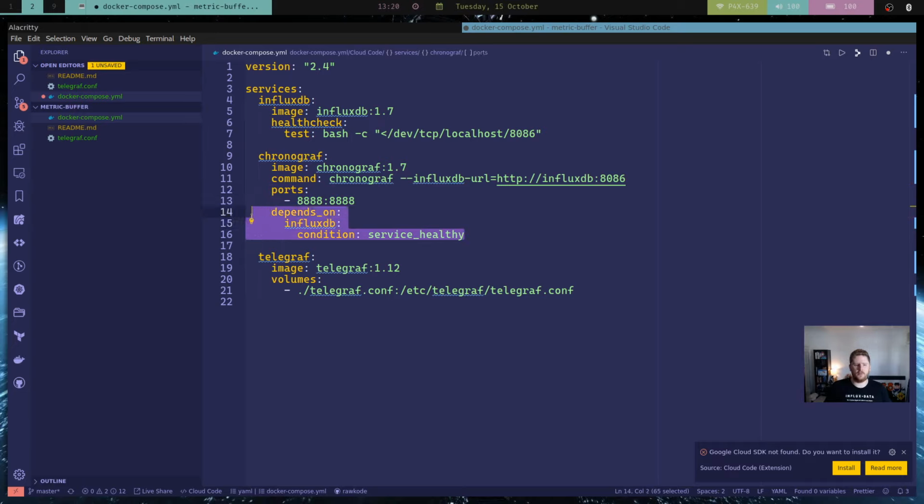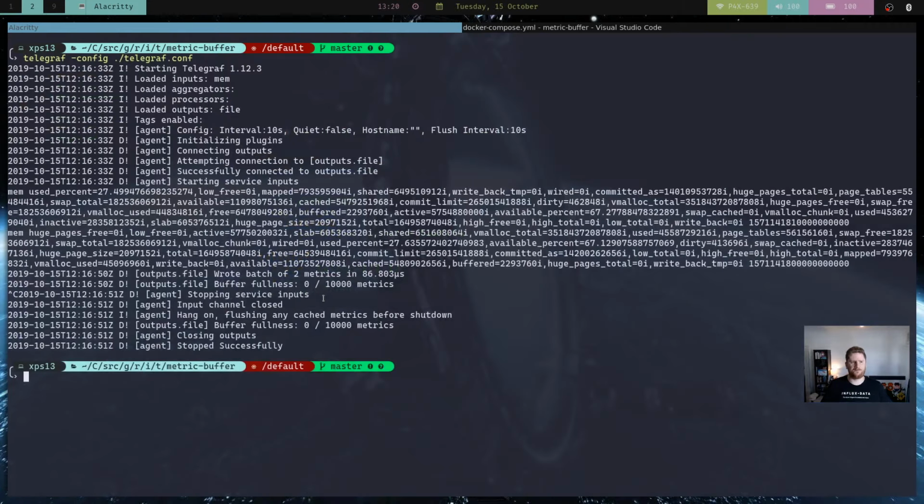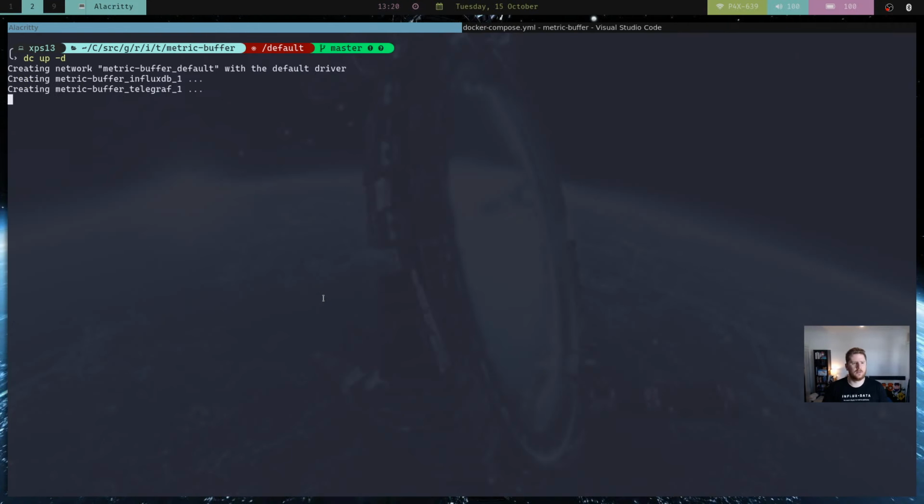And this is just one of the reasons I like the 2.x syntax for Docker Compose, is that we can actually have conditional based objects. So let's spin all of that up. We'll do it in the background. Hopefully the images won't take too long to pull.